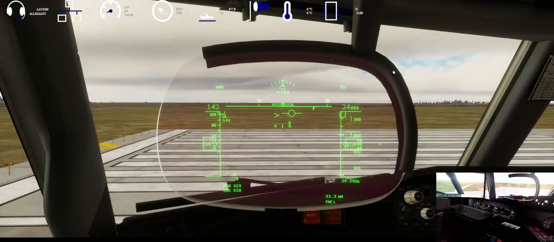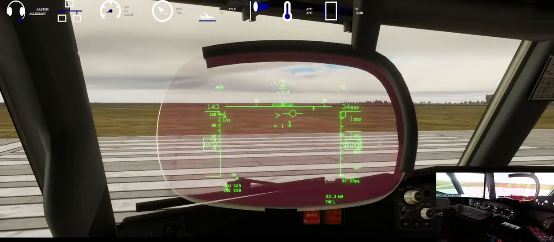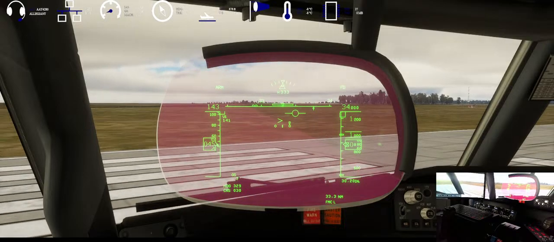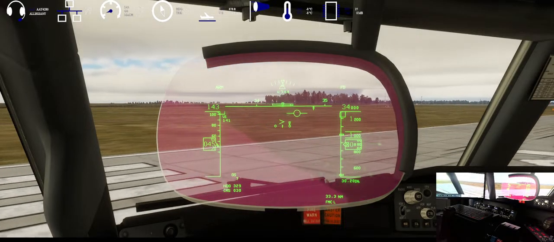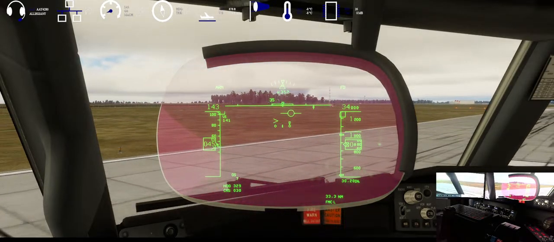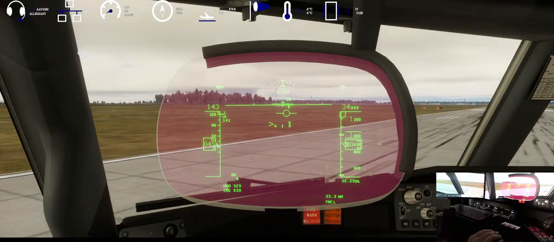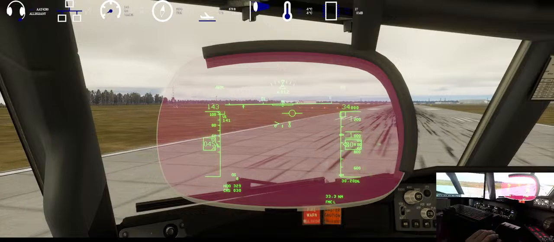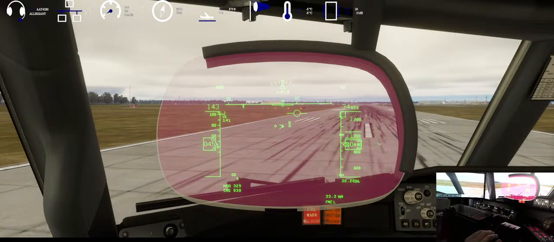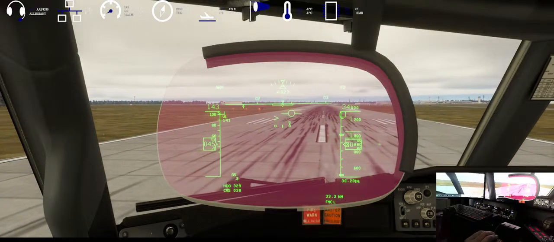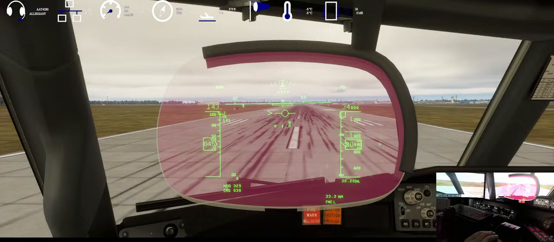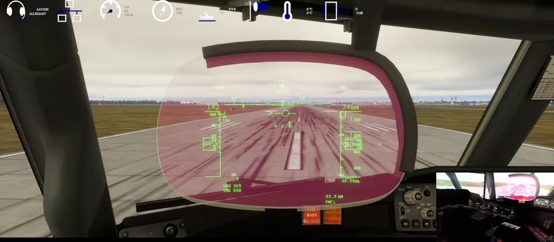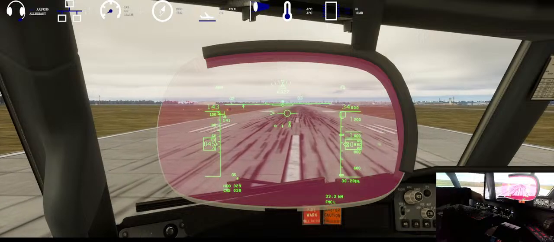Prepare for takeoff. Okay, Captain. Cabin crew, take seats for departure. Everything's set. Toga.